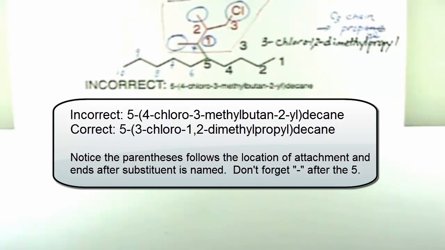How many of you have used ChemDraw before? For a class. If you use ChemDraw, it will number it differently in a way that I won't accept in this class. It uses a variation on the IUPAC rules that fakes and does not count this point of connection as carbon one. So the name that ChemDraw is going to give you is going to be five, four chloro, three methyl, butan, two yl, decane.